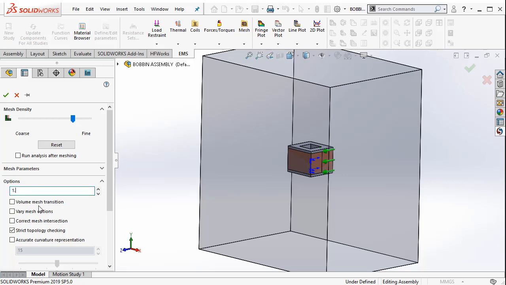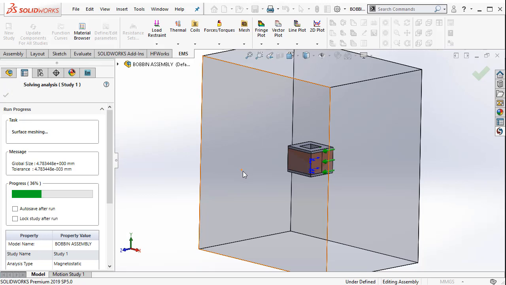So we can specify a tighter growth rate so that the elements grow smoothly and slowly. And then we will select the run analysis after meshing option and then select OK. EMS will mesh and solve the problem so that we are ready to take a look at the results.